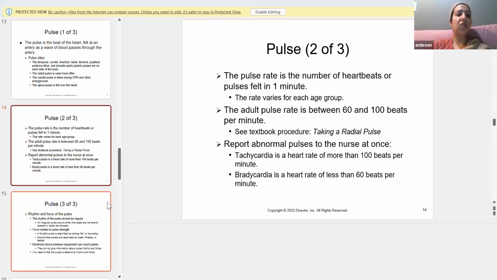The good practice is to take the pulse for a whole 1 minute. But how do we check whether it's regular or irregular? The reason we check for 15 seconds, then 15 seconds, is that's how we know. If it varies between the seconds, that means the first half was more, the second half was less. There's something wrong with the pulse.